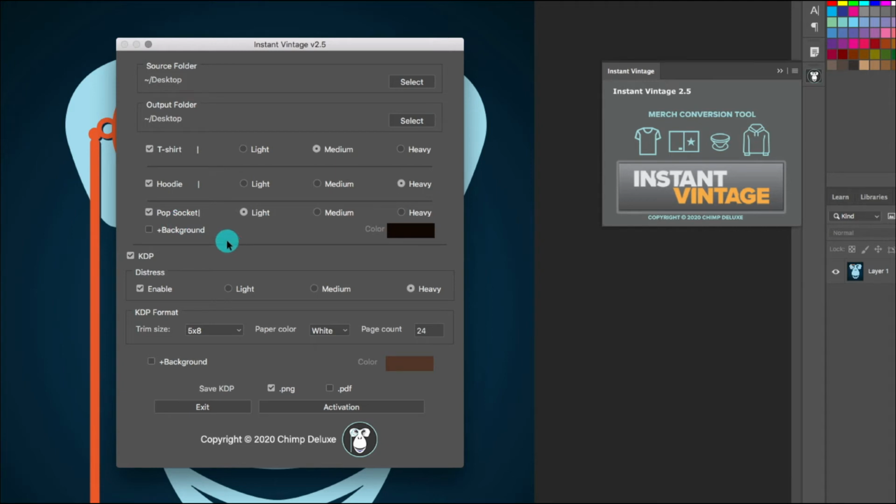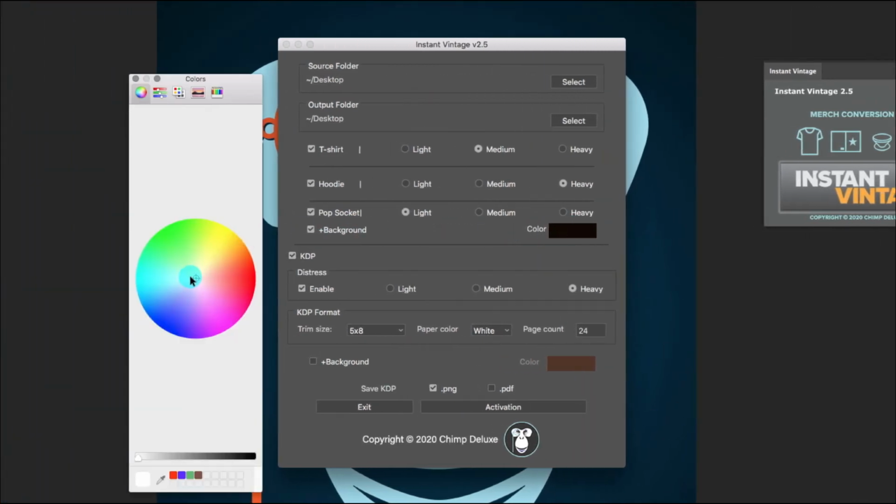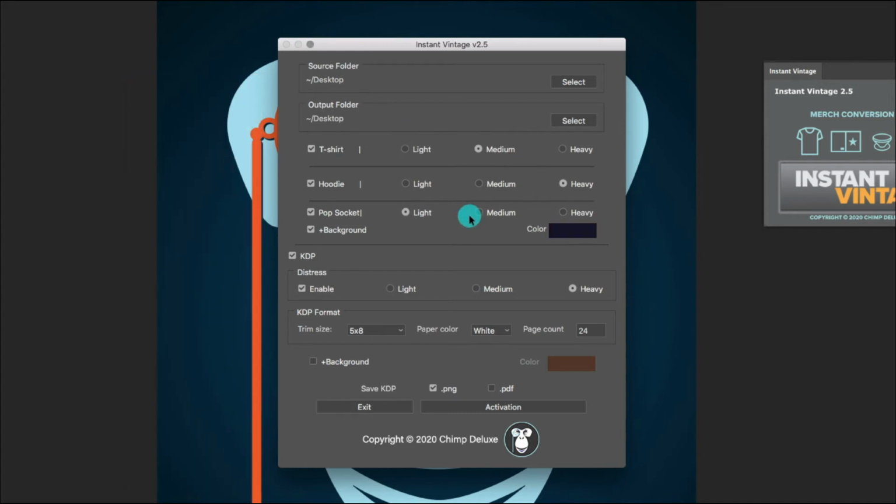Now for pop sockets, we did something a little extra where we provide the option to specify a background color. Let's say, for example, that you want all your pop sockets to be on a black background. You can simply specify that color here and the files will be saved with the background color. Or maybe you don't want to specify a background color. In that case, deselect the background button and they will save as 24-bit PNG files with transparency.